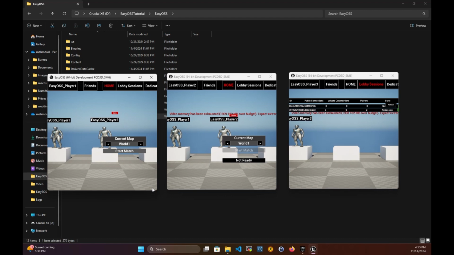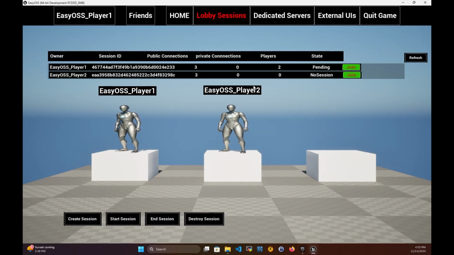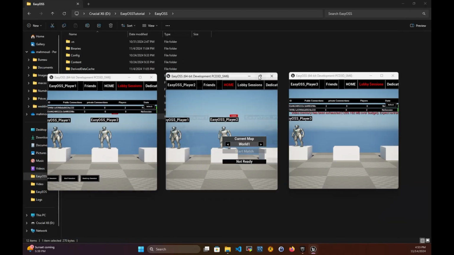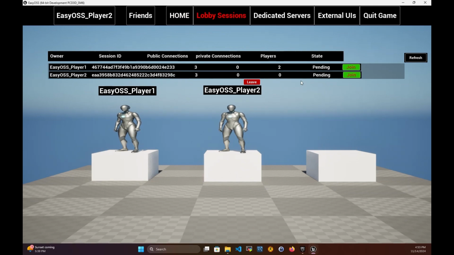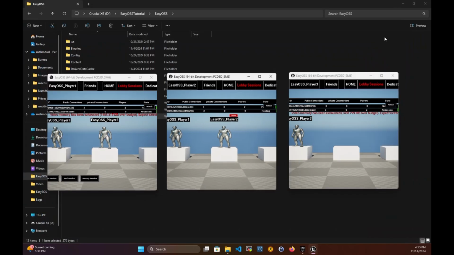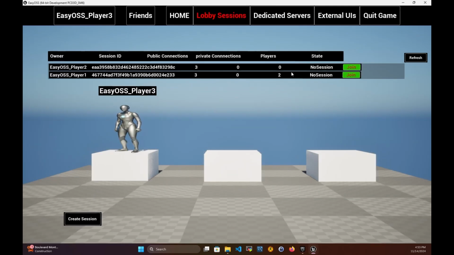In short, you will have an undesirable behavior such that the player will be a member of two sessions but he cannot travel and leave the first session, so he returns to his startup level and remains a member of the sessions. Assuming that player 1 hosts a session and has player 2 as a client, but client 2 has already created his own session. See what will happen if player 3 joins player 2's session.